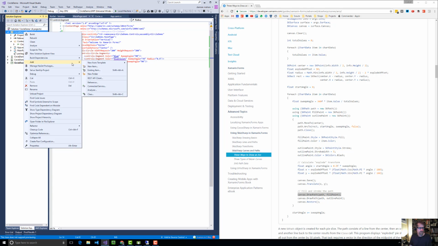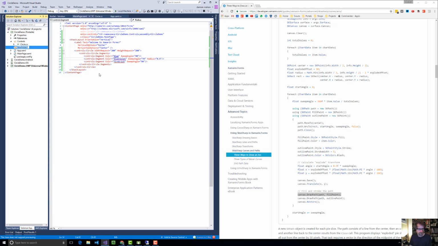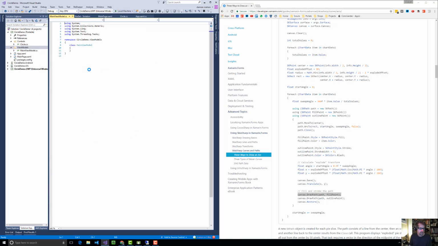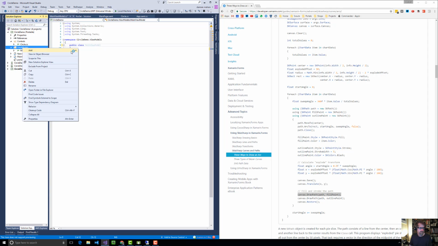So we're going to create ourselves a new folder again. We'll call it view models. We're going to have a view model called main view model. Make it public, and we'll need ourselves a view model locator to be able to locate the view model.